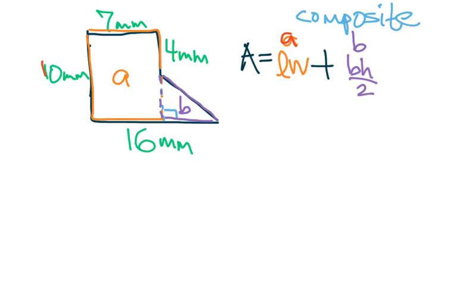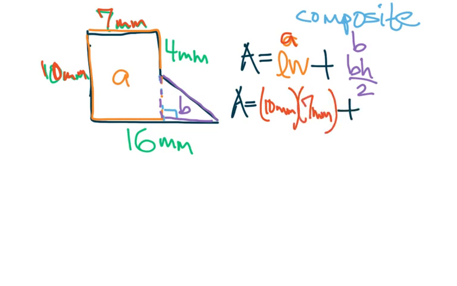So let's focus on shape A. That's going to use these 2 dimensions, 10 millimeters, 7 millimeters. Be careful there. Sometimes people just choose random dimensions. No, they're there. So 10 millimeters times 7 millimeters. Okay. Now my B, that's the base of the triangle. So I've got to do some figuring there. So this portion, well, wouldn't I have to use this? I also have to figure out the height as well. So base and height. All right, so that portion, wouldn't I have to think about the 16 and the 7? Yep, you would. And I'd have to conclude that this must be 9 millimeters.